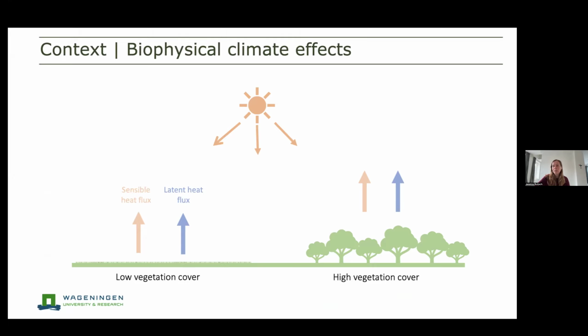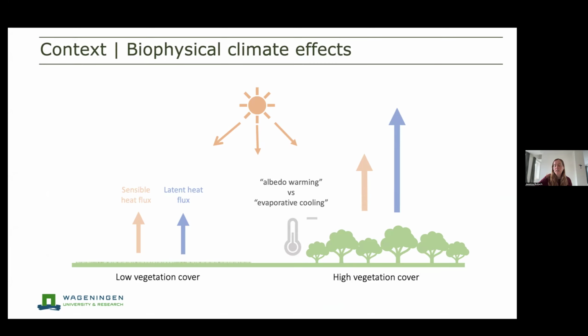Under high vegetation cover, if you increase the vegetation cover, this works similarly. But usually there are some differences, and mainly the higher vegetation cover has a lower albedo, which means more solar radiation is absorbed. You often get a higher local temperature, and this process is often referred to as albedo warming. But at the same time, an increase in vegetation often means more evaporation, and therefore more energy goes into that evaporation, so you get a bit of a cooling. This is often referred to as evaporative cooling. This process varies from place to place. For example, in the more northern latitudes, you usually have a stronger albedo warming, and in more tropical regions, you usually have a bit higher evaporative cooling.